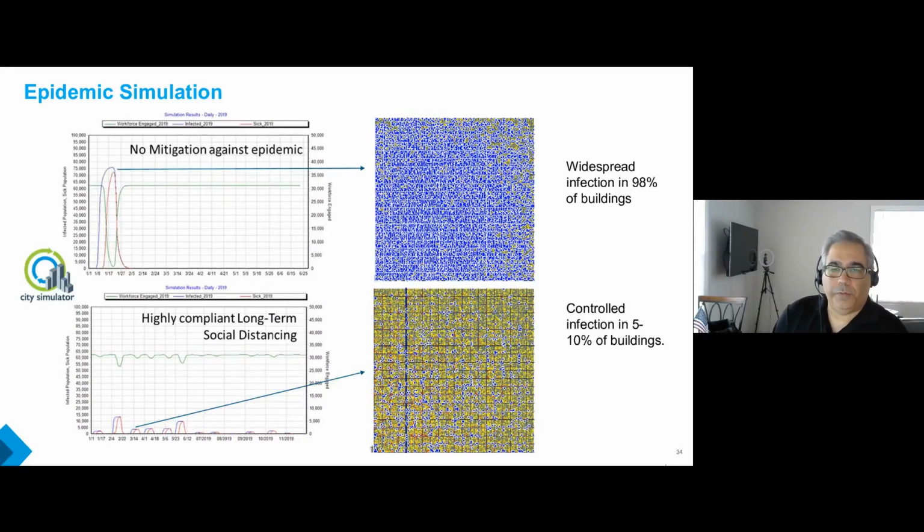And comparing the two images there, blue basically means a building that has infected people in it. So in the upper simulation, when there was no social distancing, we just saw this massive wave hit the town and sort of disable the whole town for a few weeks. Whereas in the one below, you can see there is still infection, but it's managed and people can get around and work, even though the infection is happening.